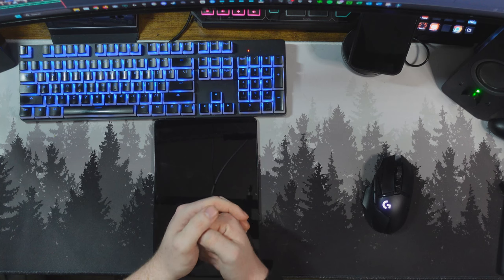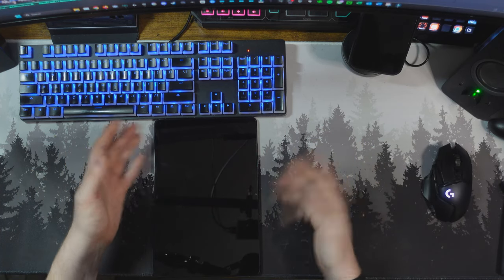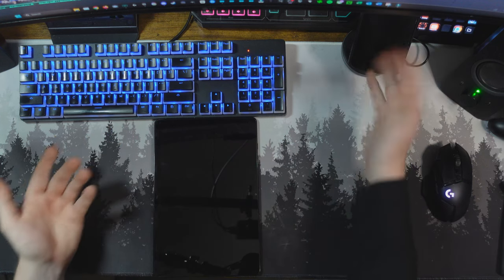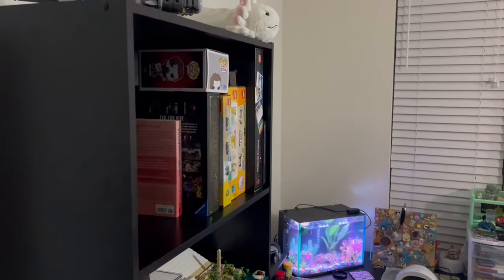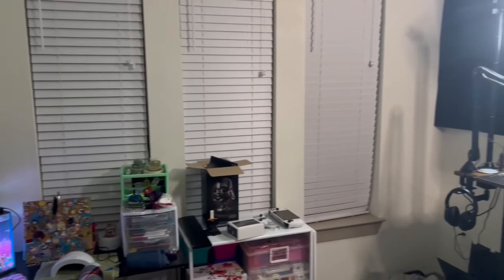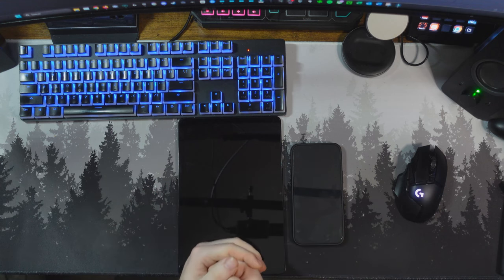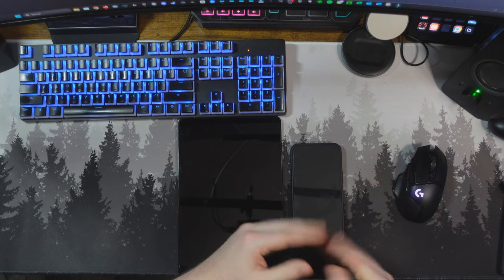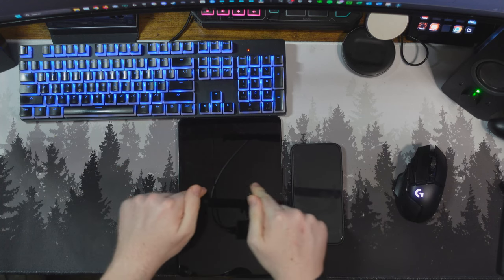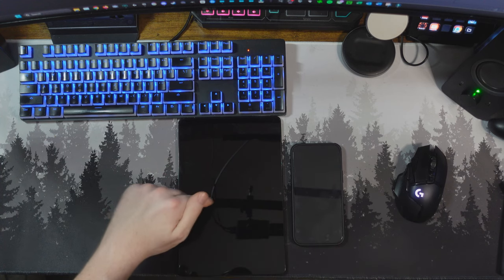I recorded a quick five-second video with each device while talking, so you can see the difference in both video and microphone quality. To be clear, I understand this isn't a direct tablet-to-tablet comparison — the iPhone is just what I have for a point of reference. Unsurprisingly, camera quality on the iPhone is better. However, the A9 tablet seems to have some sort of audio compression or denoising going on — all the background noise you hear on the iPhone recording, you don't hear from the A9. I kind of like that. So the iPhone has the better camera, but because of the denoise effect, I think the A9 has the better microphone.